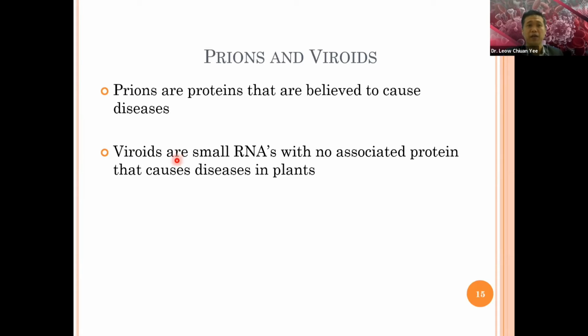All right. Another material which is pretty much similar to prions is the viroid. The viroid is a small RNA, with no associated protein, that causes disease in plants. So the viroid itself is usually found in plants. All right, but this is very rare in the environment. Don't worry. I need to introduce all these terminologies before we learn more about how to properly use disinfectants and what they can be used against.